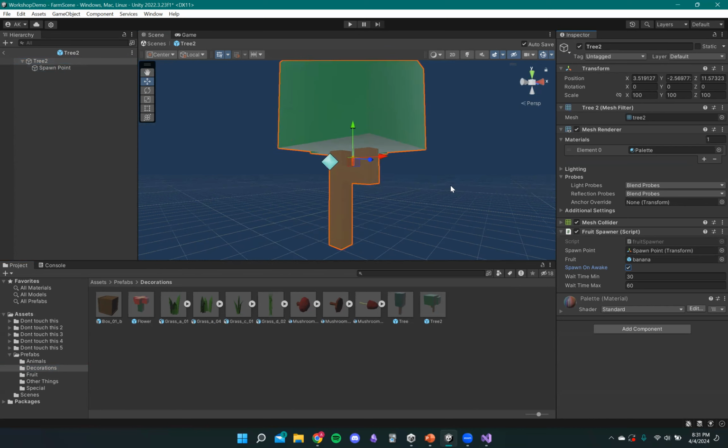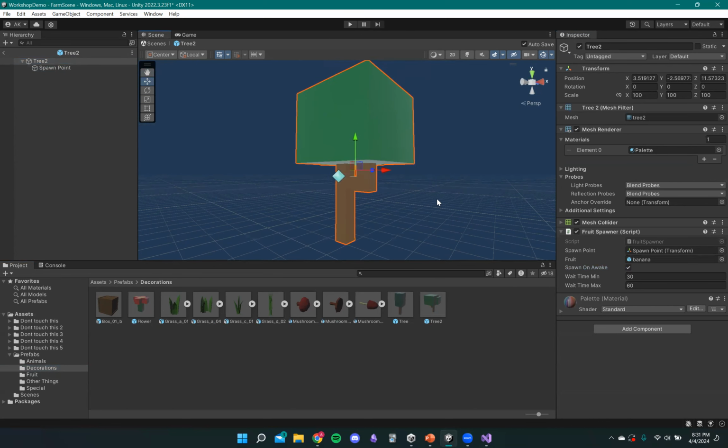I will pause for people to catch up, but this is an example of, instead of going into the scene and altering one tree, I made sure to alter the prefab so that any future versions of this tree share its behavior, so I don't have to worry about doing this again.